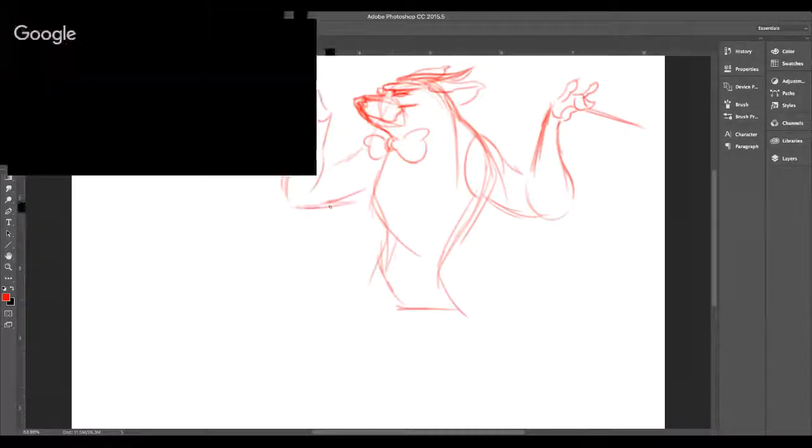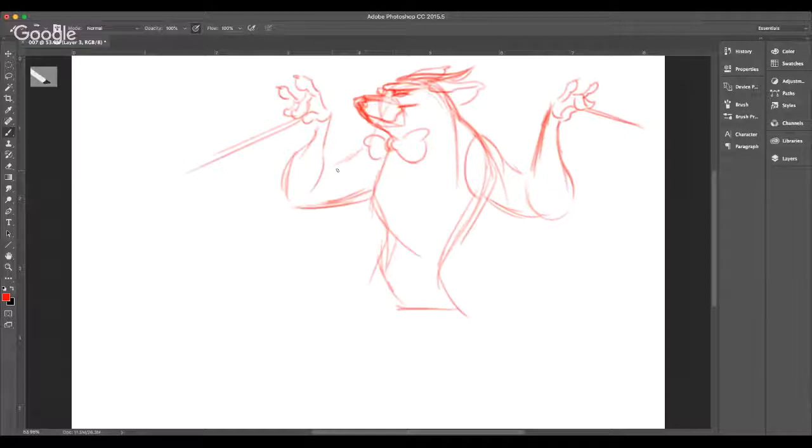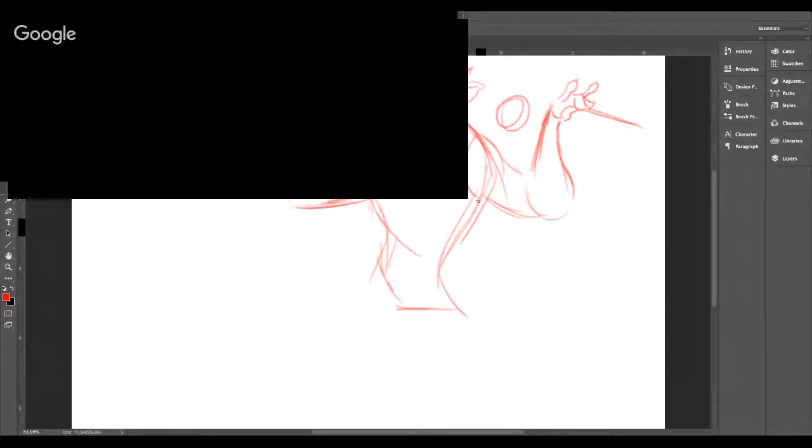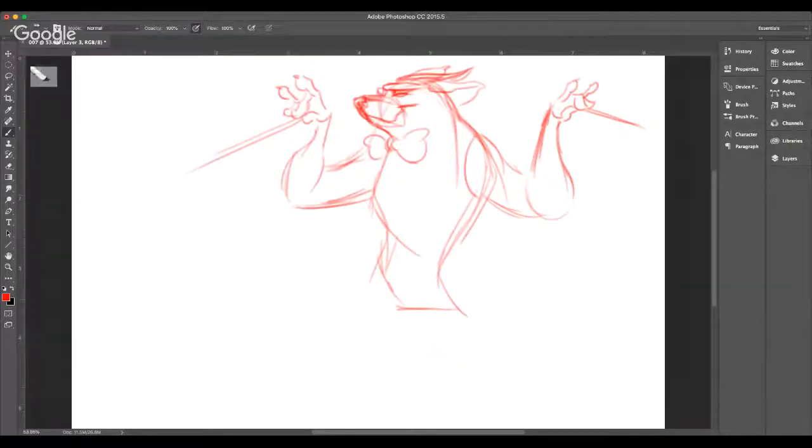And that just takes practicing with your proportions and learning how things work. Like if I was to put them at an awkward place, like maybe here, it might not work, especially with the angle. But once you've practiced with it and played around with it, don't be mad at yourself if it doesn't come out exactly how you want it the first time. It will work eventually. You just have to give it time.